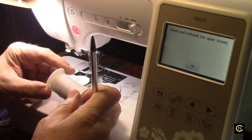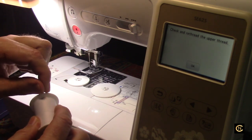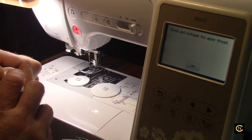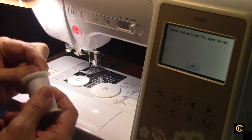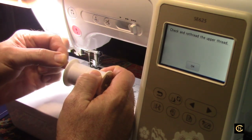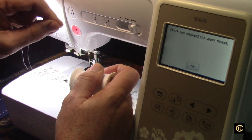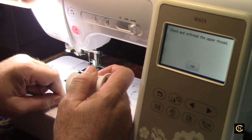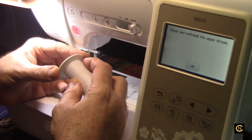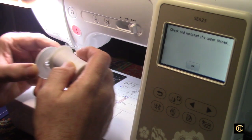Some of these spools have a slit at the top — you can feel it if you run your finger there. That slit is where they used to store the thread end to prevent it from unwinding. The problem is when the thread is feeding off, it can get caught in that slit, which holds the thread back and pulls on the needle. This causes the needle to jam onto the throat plate, creating a burr on the throat plate that can go down into the bobbin case and break it. So how do you prevent that? Don't use the medium spool cap, because it doesn't cover the slit all the way. Use the largest spool cap — it lets the thread lift up and away from the spool, avoiding that slit, and you'll have problem-free sewing.